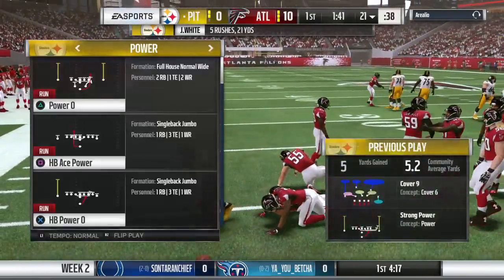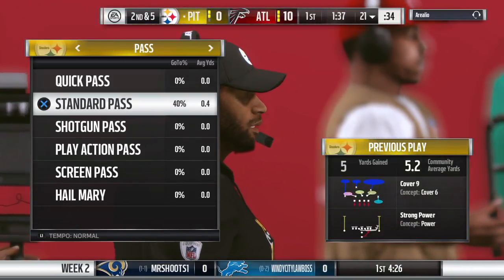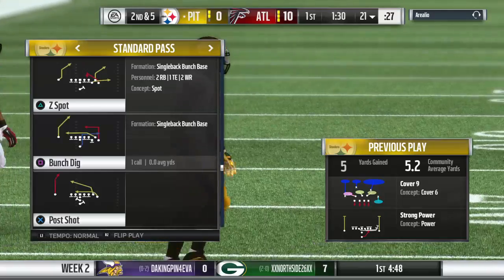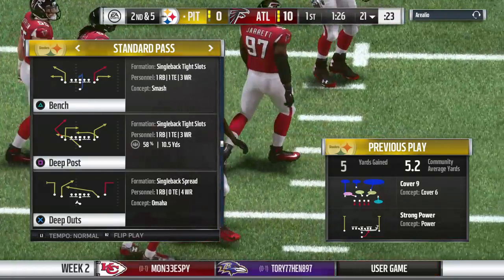So who will step up here? We'll see. Give him 5 on the carry there, and it'll be 2nd down. And that's exactly what you want on a first down run. Pick up 5 yards, bring up 2nd and 5. The defensive line, though, they've got to figure out a way to out-leverage the guys up front because the offensive line is winning at the point of attack.